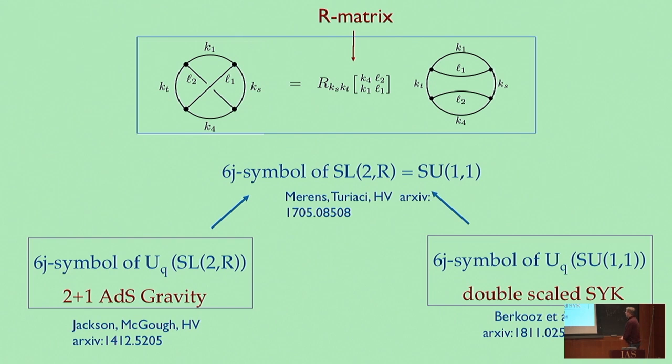But the surprising thing of the work by Berkooz et al. is that they found essentially almost the same thing as that, as an exact result in SYK, except that the quantum group they have is not UQ-SL2R, but UQ-SU11, which is almost the same thing, but not quite. But nonetheless, that R matrix that they found has that overcrossing feature. So just as a last comment, this gives an indication that the bulk dual of SYK may actually have a 3-dimensional interpretation, because that's where the overcrossing should be coming from.